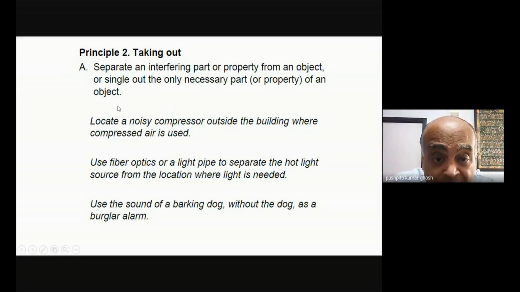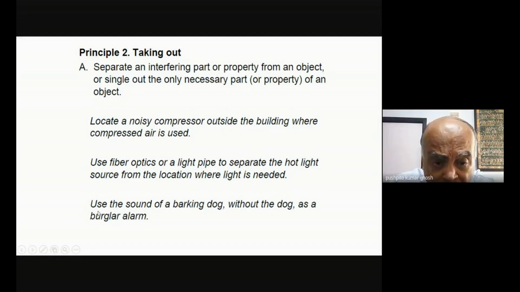Okay. But when people realized that inside my room, I only need the cold air, I don't need anything else. All the rest is the paraphernalia to enable me to get cold air. And so the moment they could do this, they basically had a split AC. You can look at a split AC as partly a segmentation, that I've split up the noisy compressor from the piping, etc., which is pushing the cold air into the area where it is required. And also I can look at it as a principle of taking out, where I took out the noisy compressor outside the building, and in the inside I only left the cold air.